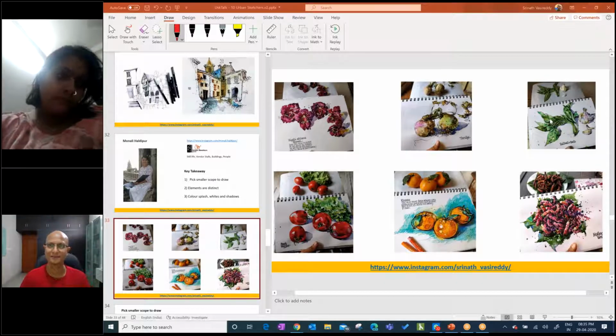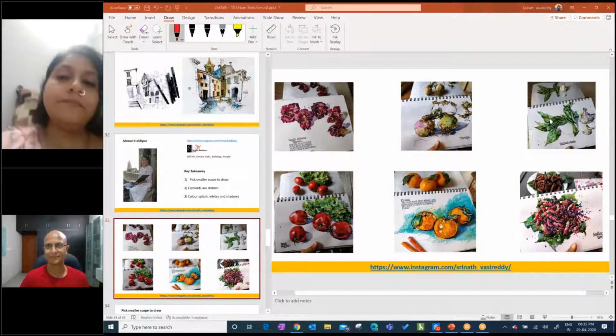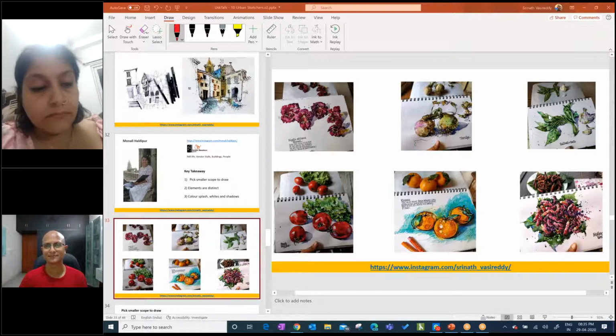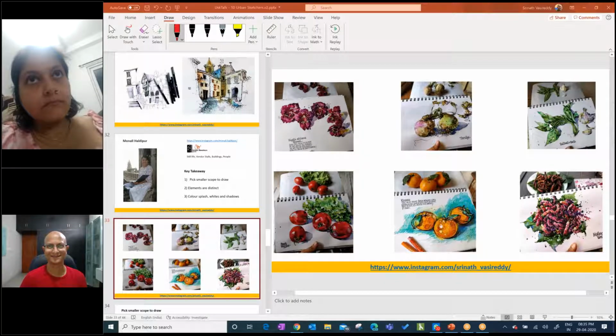And then I also use Fabriano, and there's a company called Travelogue. They make art journals, and there is Pentalic, and there's Etchr. So I keep trying different ones. I sometimes use loose sheets, sometimes sketchbooks or blocks, and I'm still to come to a favorite. But yeah, the best thing, as Srinath said, is that you try different ones and you'll find something that suits your needs.